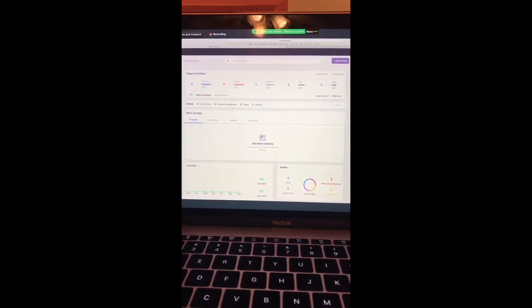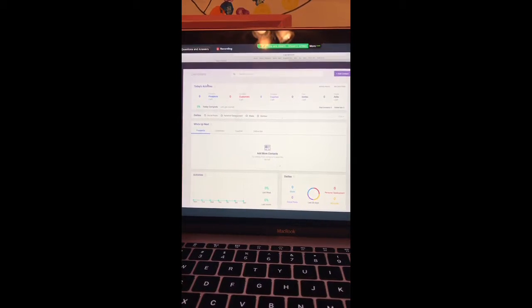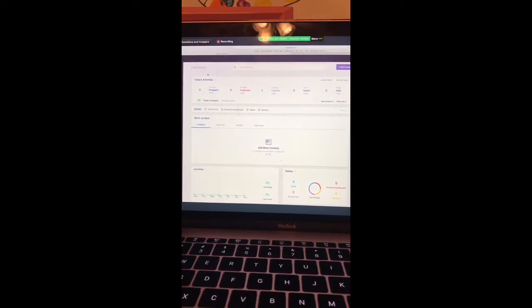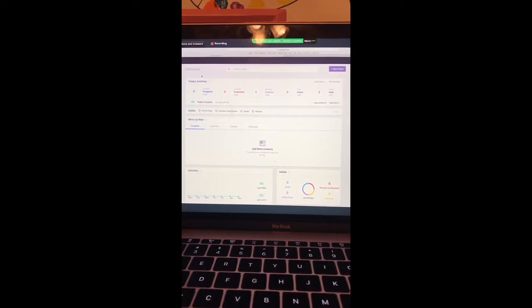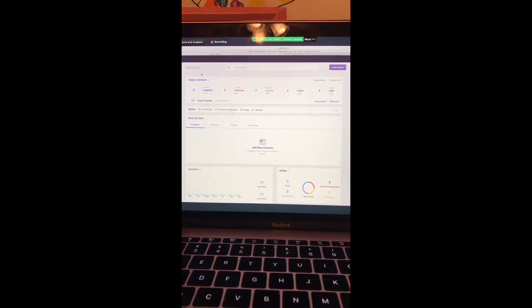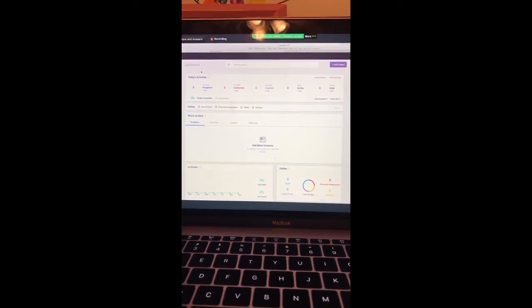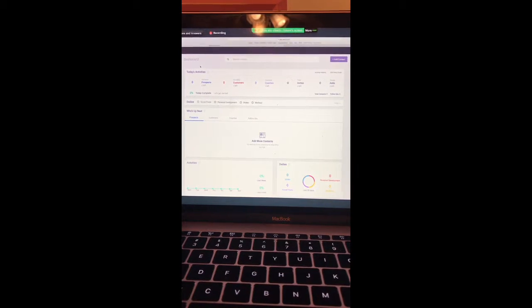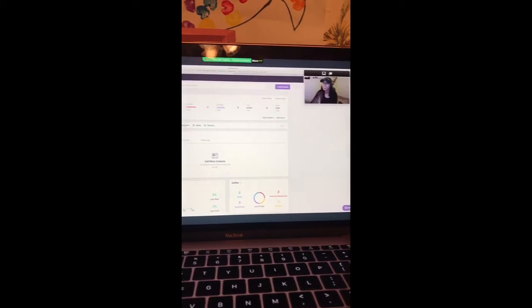Okay, so when you first log into your TeamZy, if you're getting started in your trial, you're going to have a banner here. It'll give you a little message that says, we notice you have not set up your TeamZy, and it's going to give you a link to what's known as our setup wizard. The setup wizard makes the setup process super simple, holds your hand, makes sure that you contribute to all of the fields that you need to, and that all of your information goes where it needs to go. So let's take a look.